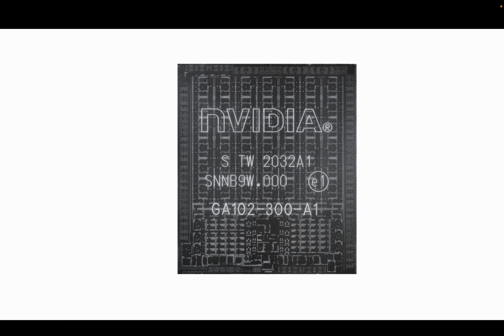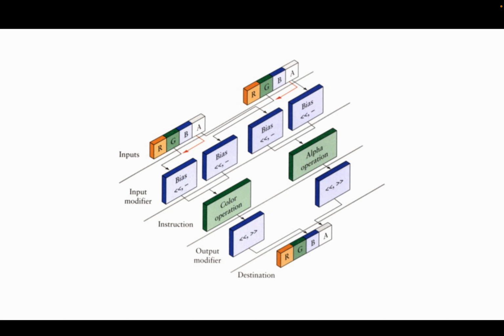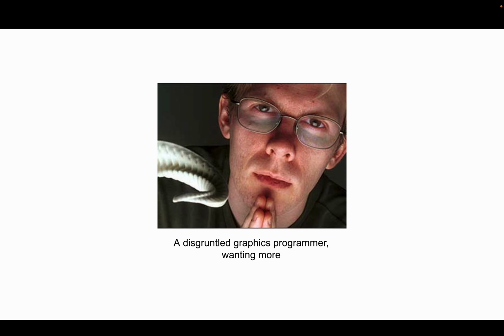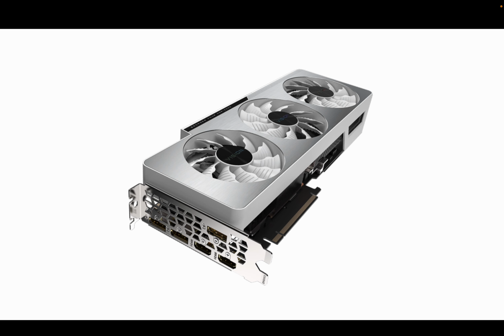Early GPUs used a fixed function pipeline, in which graphics programmers sent vertices and textures to a GPU, set up a few options, and the GPU did the rest. However, graphics programmers wanted more flexibility, so modern GPUs are more programmable. Vertices and textures are uploaded to the GPU, and a program executed by the GPU defines what operations are performed on the vertices. These programs are called shaders, and there are 2 main types of shaders.